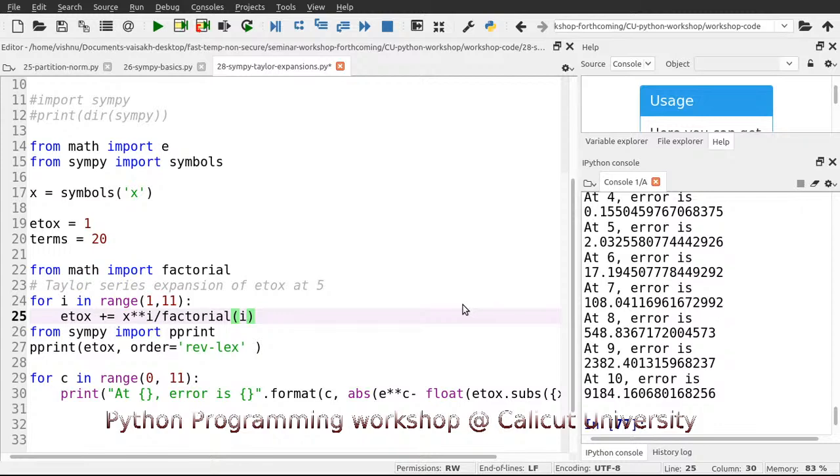So, the expansion is going to be, just 1 second. Find out a form for that.